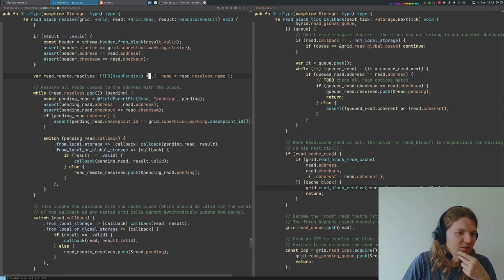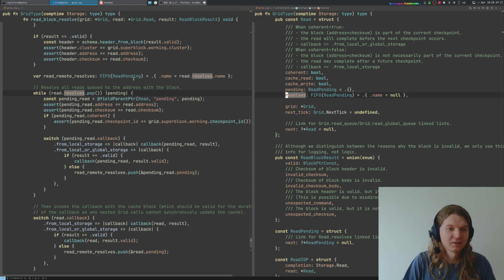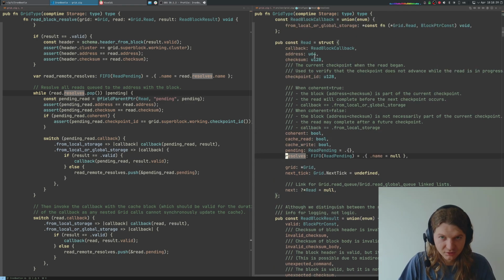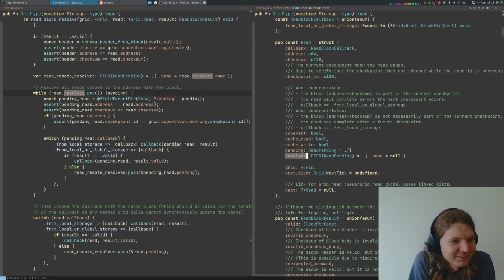Or maybe, okay, let's actually do this here. So each read in a grid stores the set of... I'm wondering.